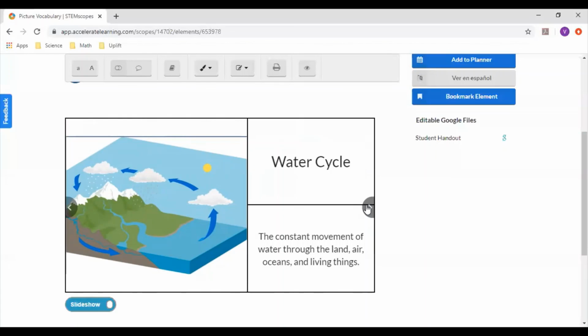And your task is to draw, color, and label a water cycle. The things you should label are the sun, condensation, evaporation, and precipitation. Label those 4 things and send it to your teacher so they can take a look.